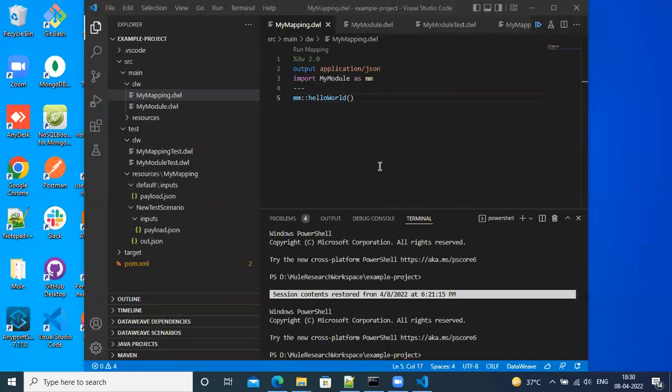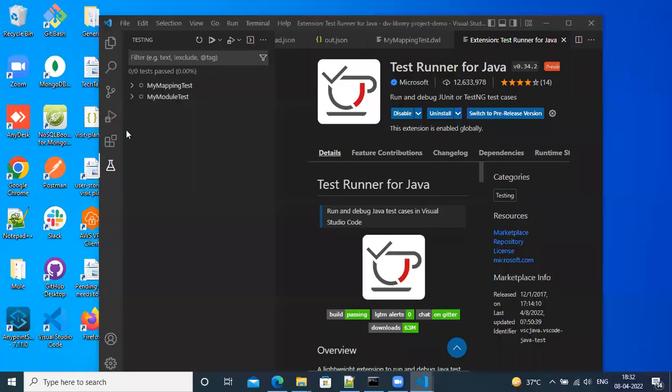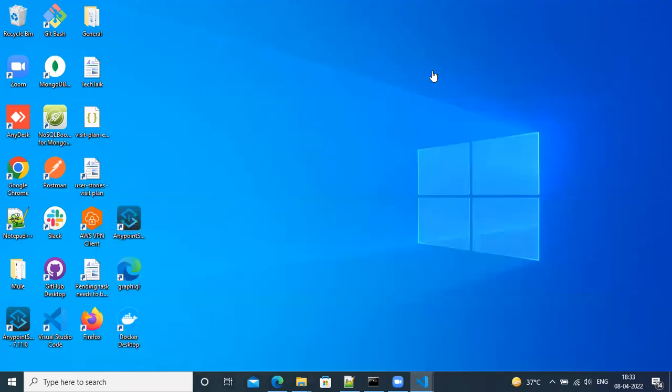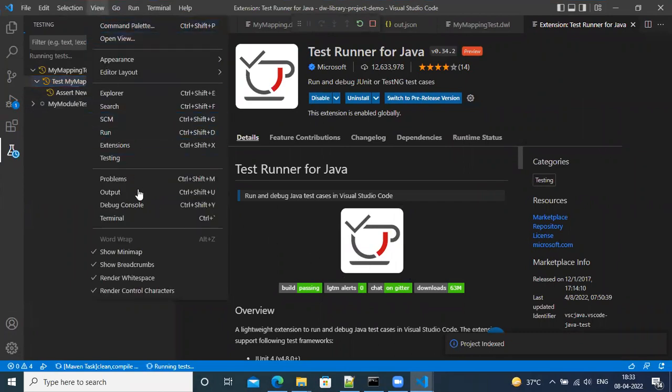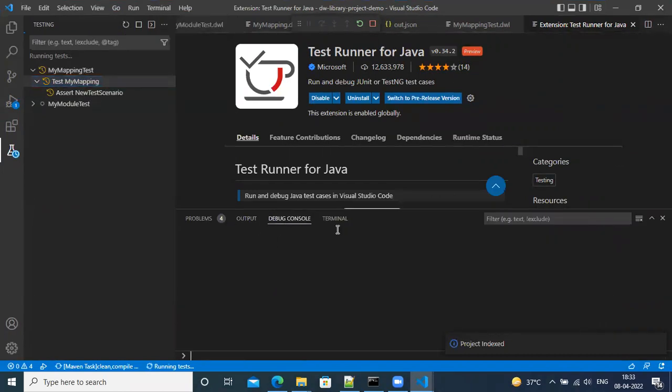Sometimes you need to re-download the test related Java files. Right. So now it is coming. My mapping. And if you run the my mapping now, you see here, go to output and you see here.